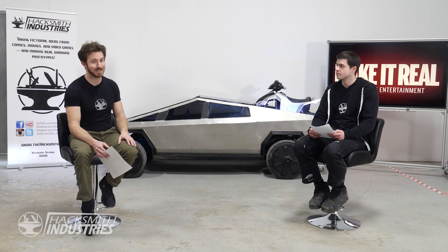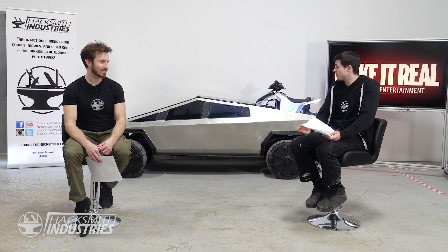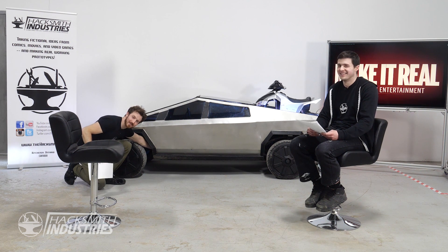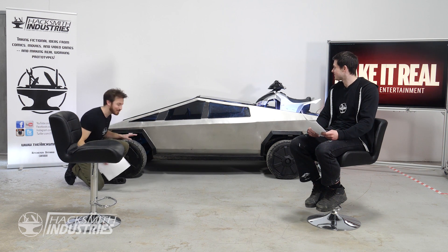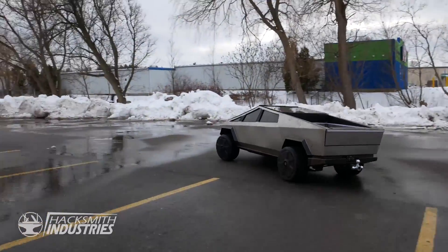It would also probably cost a ton of money to insure. We're missing seat belts, we don't have airbags, there's no side view mirrors, turn signals are not a feature, neither are brake lights, and there's no crumple zone. All of those would have to be added to get it certified. And one of my favorite parts — because the cab is so small, your feet literally almost go to the front of the vehicle, so your legs are the crumple zone, which is not a good way to design a car.